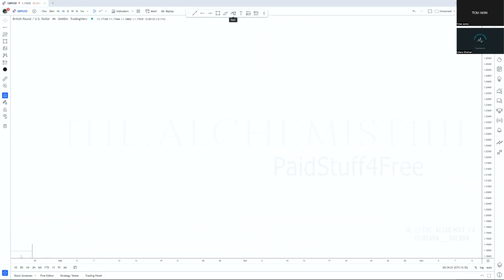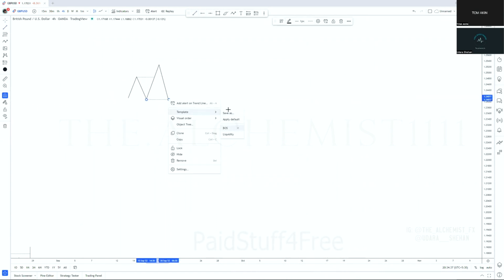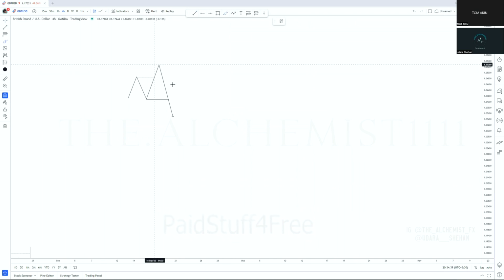Now, do you know about the protected highs and lows, or the strong highs and lows? Okay, let me show you. Something like this is what we call a strong high. What you want to see is liquidity being taken out and structure getting broken. Once this happens, we say that this high right here is a strong high. This will be very important when we mark out ranges and all of that.